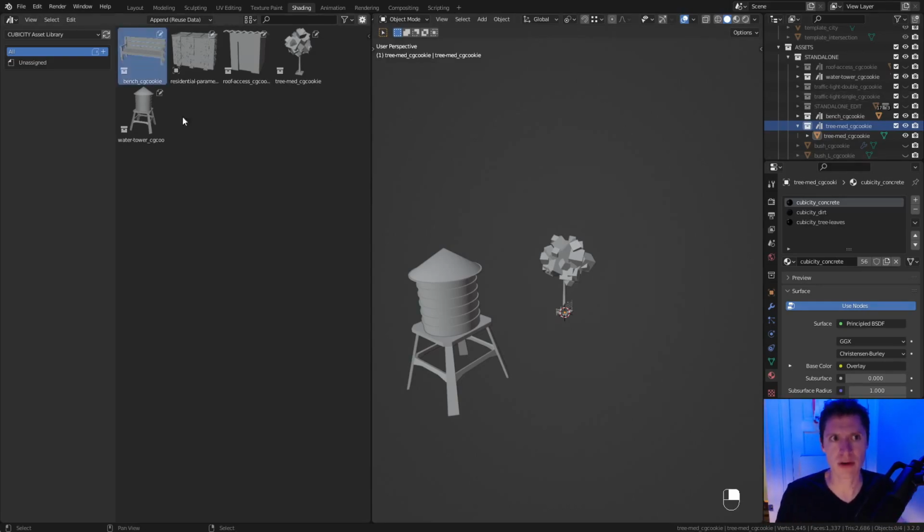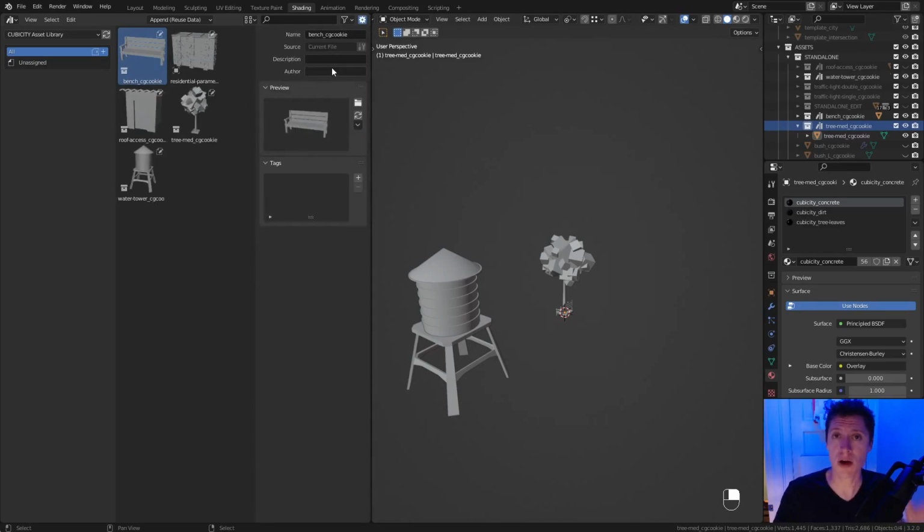Now that we've got a few, I do want to go over some features of the asset browser, like organizationally. I do want all of our assets to credit the author. So I can add CG cookie in parentheses, my name. I guess I don't need a last name. There's only one Kent at our company. Select that. I can paste it to each one. And beyond that, we can add a description. I mean, these are pretty straightforward, so I'm not going to take the time to add a description. Please do, if you want to with your assets, but I think it's not strictly necessary. Tags are optional as well.